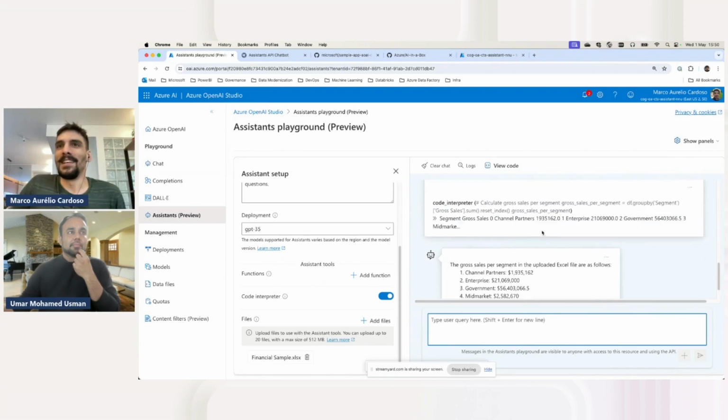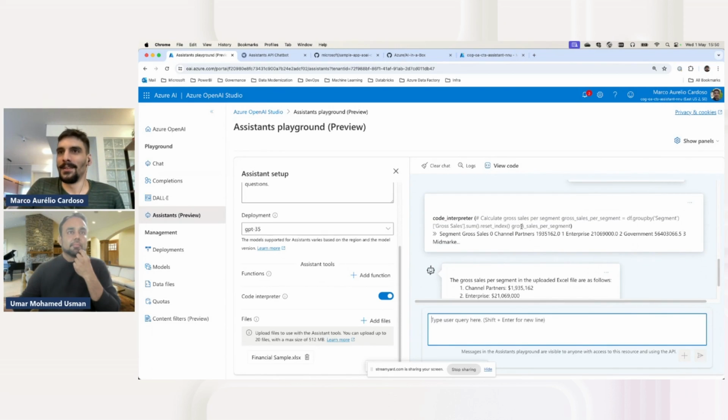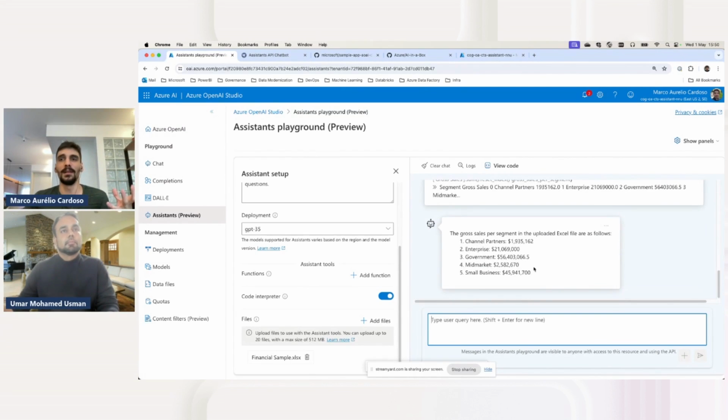All right, so we got here another Python script. You can see now it's just running a df.groupby. So again, the model is writing the Python code, executing it, getting a result, and then reasoning over it. So we get some pretty interesting outputs from this. We can ask any questions about this file. Of course, this isn't foolproof. There are scenarios where it will write a syntax error and won't be able to complete. But that's where we work on the prompts and we work on the file formats to make this work more efficiently.